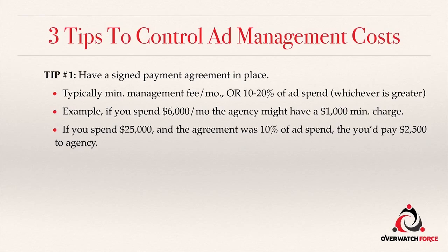And I would try to stay away from management fee plus ad spend. Okay. That's kind of double dipping a little bit. All right. Tip number 2, this is usually negotiable. Okay. So if they think that you're a real baller, like I know agencies that don't even work with people unless they're spending at least $100,000 a month. If you're a real baller, then you can go to them and say, look, I know your boilerplate is 20%, but I'm going to spend $100,000 a month. I'm already doing this and the other thing. We have a lot of potential, and you can negotiate that number.